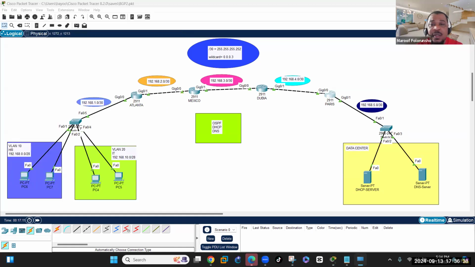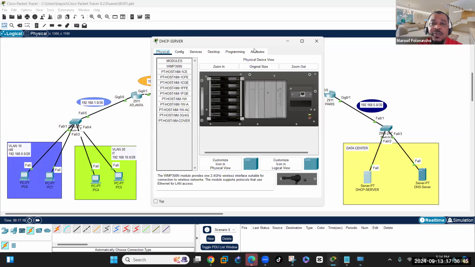So now I have to give an IP address to my DHCP server and DNS server. So let me first configure my DHCP server.